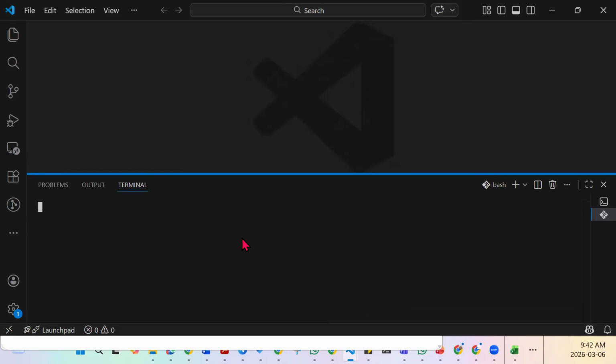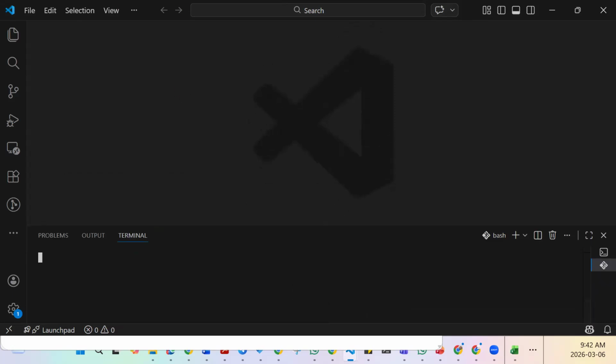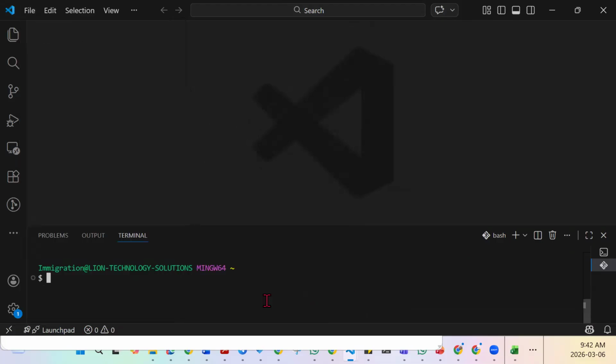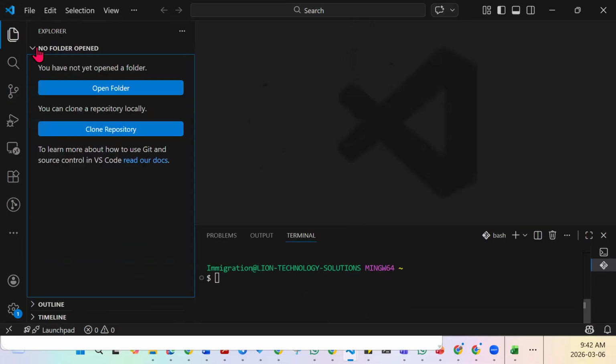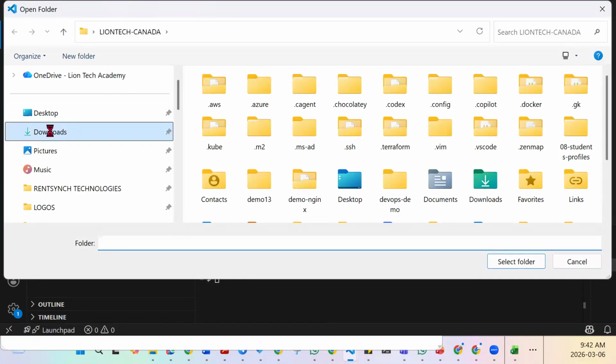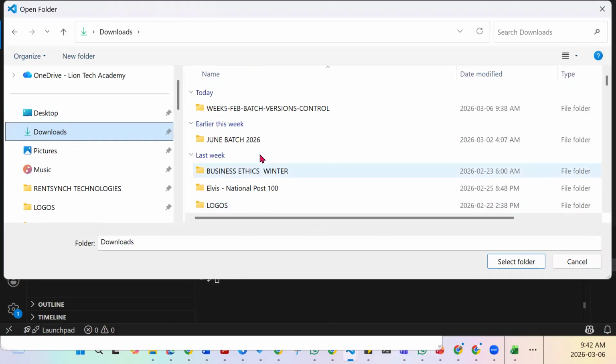For now, you can see your code area is blank and the terminal is blank, but just a moment, it's going to load. Again, you want to enable your autosave. Make sure you have this check mark on autosave. This is good. Now go to Explorer and open a folder. You click here, open folder, but you have to create a folder first. Go to your download folder or whichever area you like to work with.